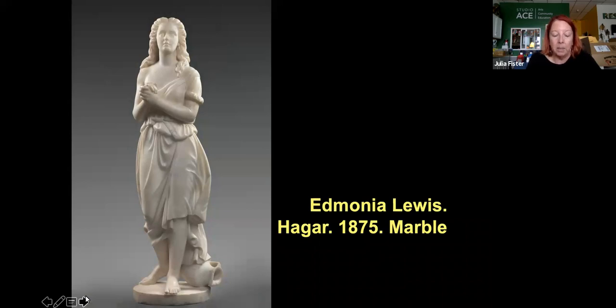She had a tendency to sculpt historically strong women, as demonstrated not just in Hagar, but also in a whole series on Cleopatra, which we'll see in the next lecture. Hagar is inspired by a character from the Old Testament, the handmaid or slave of Abraham's wife, Sarah. Being unable to conceive a child, Sarah gave Hagar to Abraham in order to bear him a son. Hagar gave birth to Abraham's first son, Ishmael, and after Sarah gave birth to her son, she resented Hagar and made Abraham cast her into the wilderness.